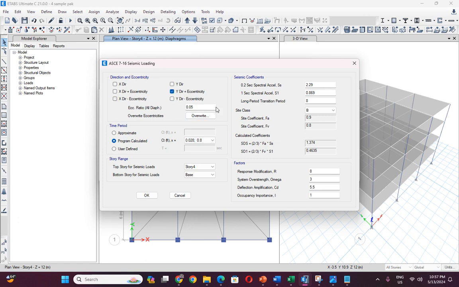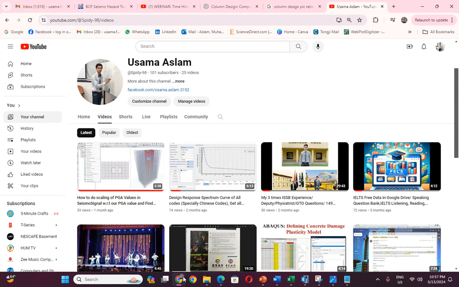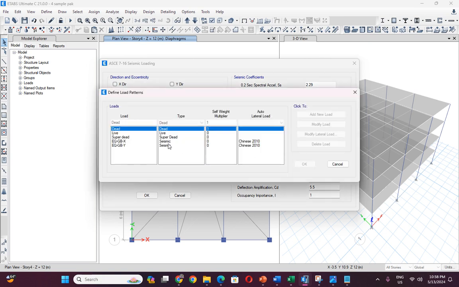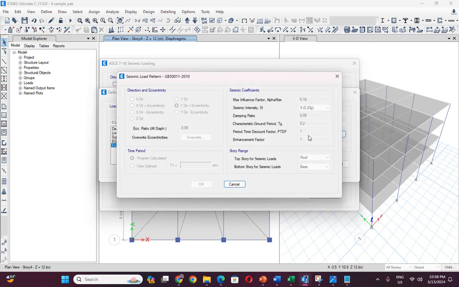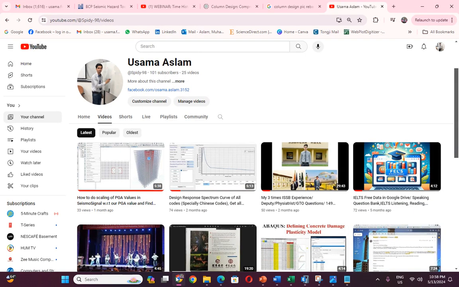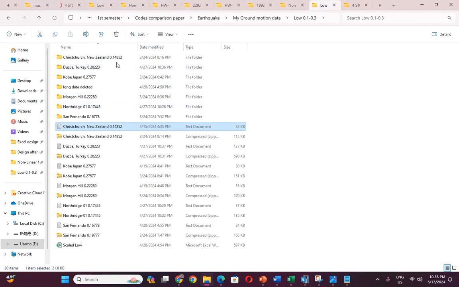Here, for example, I am using Islamabad, so I have to see what the values are in my Islamabad code. You have to see the SS value and S1 value for Islamabad. Let me check.